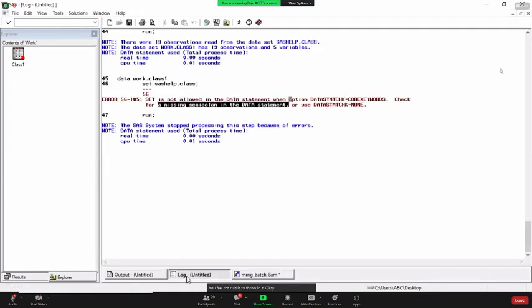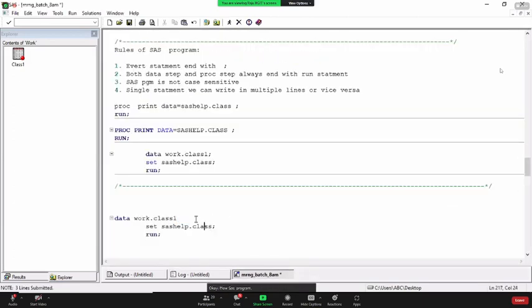Okay. How will a SAS program work? Understand, SAS programming works step by step. That's the reason we call it a SAS program. It's a sequence of statements. This is one statement, and this is one statement, this is one statement. First, it is going to execute this statement because it is ended with a semicolon. Next, we give one more statement. And these statements also you have to give in a particular order.